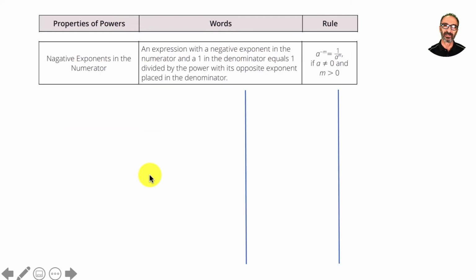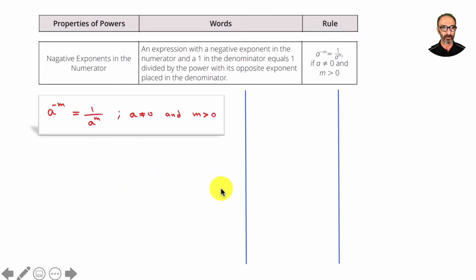This is what I meant by negative exponent, that you take the reciprocal, or you flip it and make it a positive exponent. So here's the rule. A to the power minus m equals 1 over a to the power m. You change it to positive, provided that a does not equal 0 and m is positive. Well, if m is positive here with a negative sign, that means the exponent is negative. That's what it means. So this becomes positive.